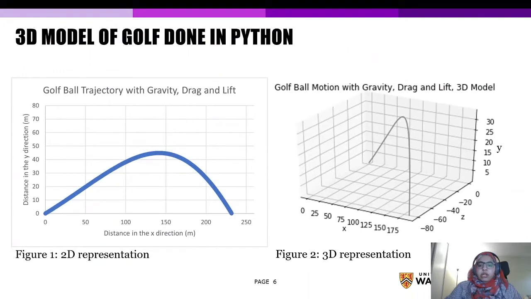We then incorporated lift and we had noticed that shown in Figure 1, we had noticed that the ball started off with a steep slope and then towards the end it had a parabolic type of motion. And then in Figure 2, we also noticed that the ball started deviating from its z-axis due to the lift that was acting on it.